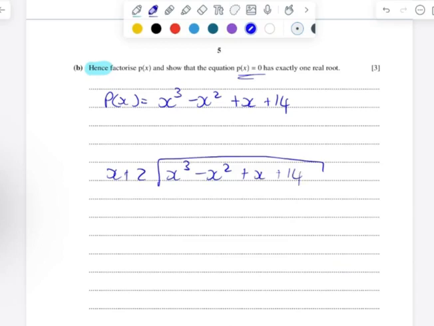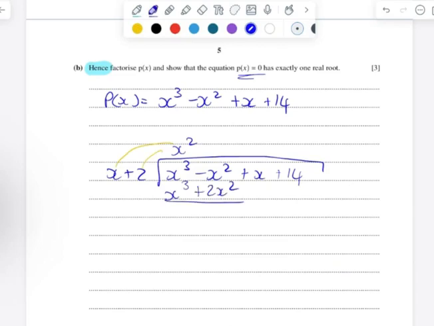So you can do polynomial division now. It is possible to do this without polynomial division, but sometimes polynomial division is just quicker. The other way that you do it is through inspection, but it can sometimes be a bit more tricky. So I'm just going to do polynomial division, and then we'll see what is left over when this thing has been divided. Right, so I've got my x cubed divided by x. It's just x squared. Then I'm going to multiply both my terms through and write them underneath here. So that's x cubed plus 2x squared.